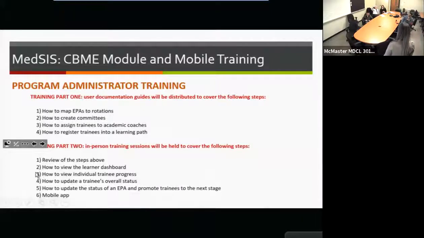Are there different levels of access? For a coach or competency committee reviewer, would that be just the residents they're seeing, or would they be able to have access to all residents, or is that only for the program director and competency committee chair? Program director and program administrator have access to all trainees off the hop regardless.